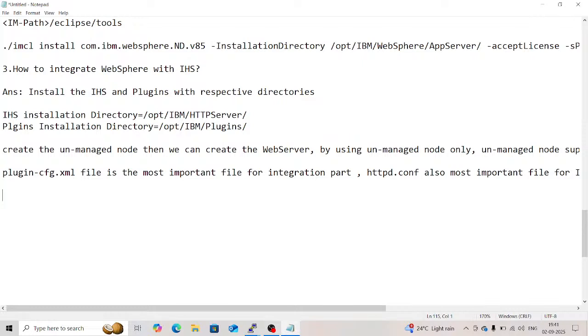Okay, the plugin-cfg.xml file consists of the round robin algorithm and JSESSIONID and clone ID.